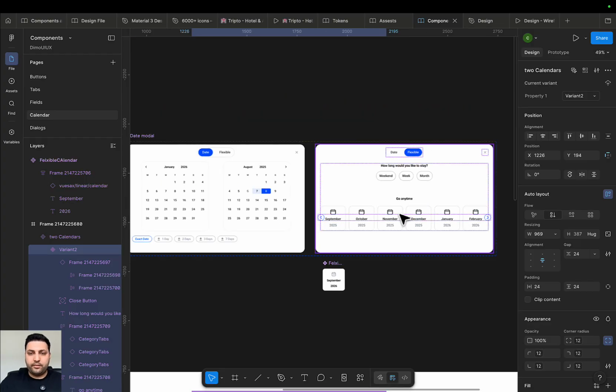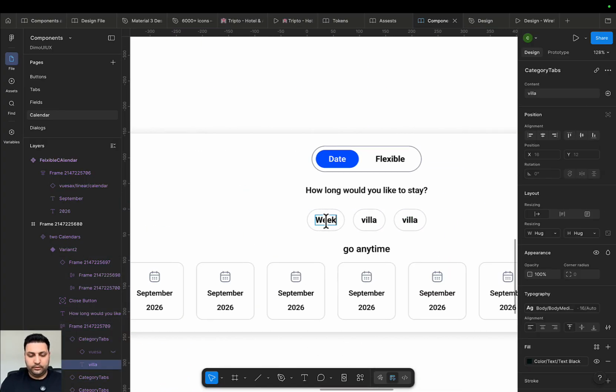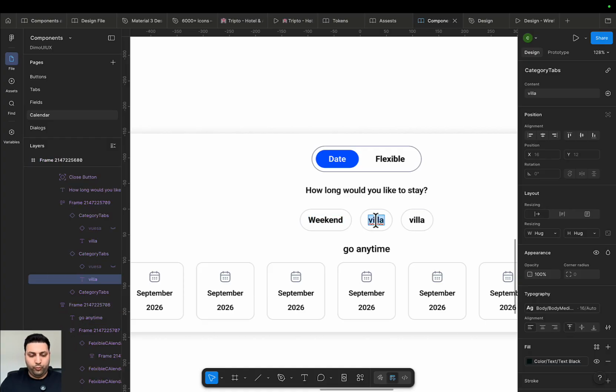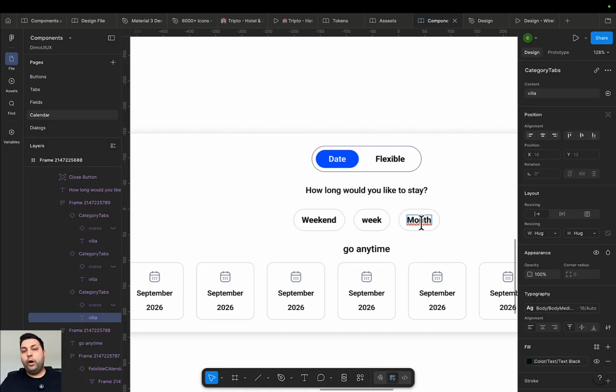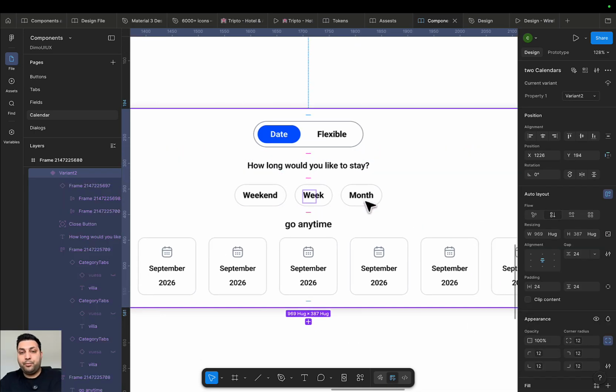So what should we write here? Weekend, week, months. So we write weekend, week, and also months. You see that when you have a component, easily you can do one small thing in the main component, and after that, imagine that we have, for example, 100 tabs of that, and because we have component, easily we can change one of them, and it's applied to all components.